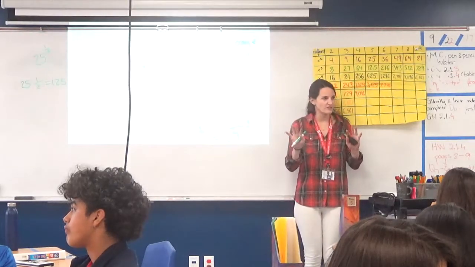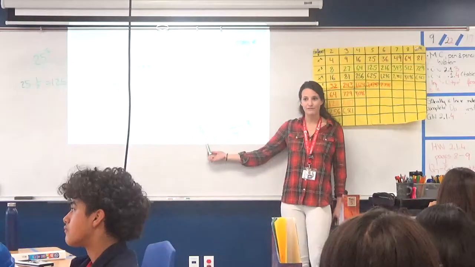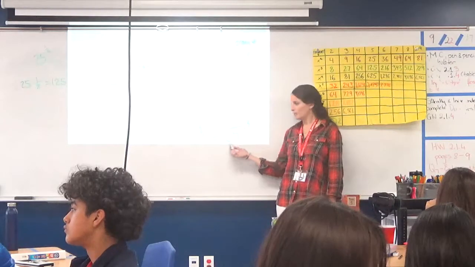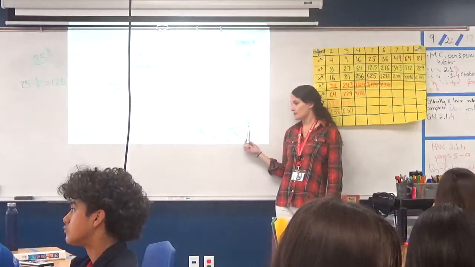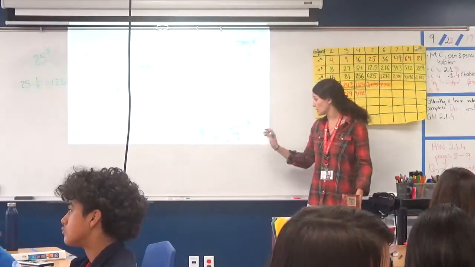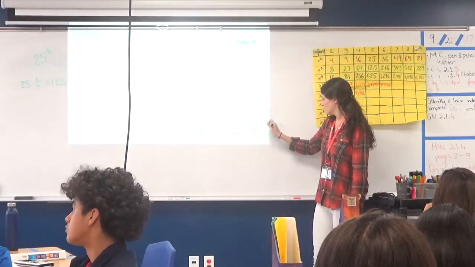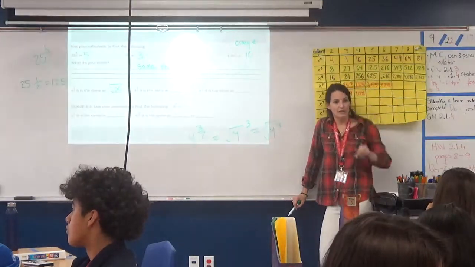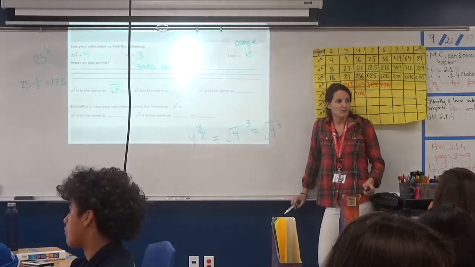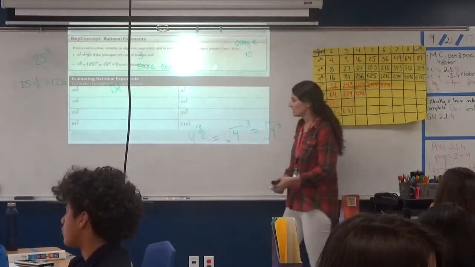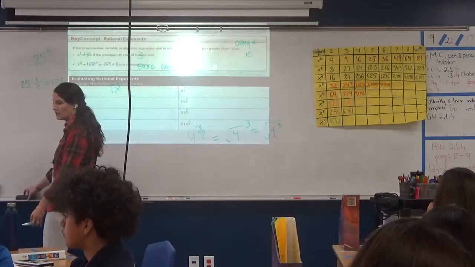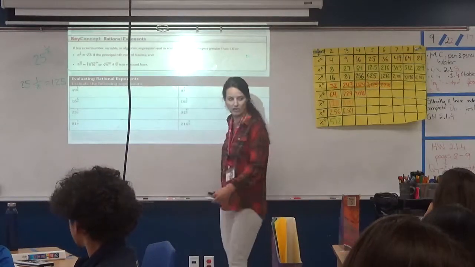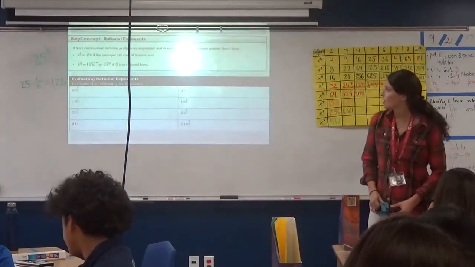So everyone that wasn't on this team, we noticed that the half, since it's still a half, it's just 3 halves. The half is still a square root, but since there's a 3 on the top, that means it's raised to the 3rd power. Actually, it could also be like this, but either way, the 3rd is still an exponent, and the half is still a root, but the order doesn't matter, okay? So in your notes, to summarize, this box at the bottom of page 1 is saying the same thing that our pink group just came up with, okay?